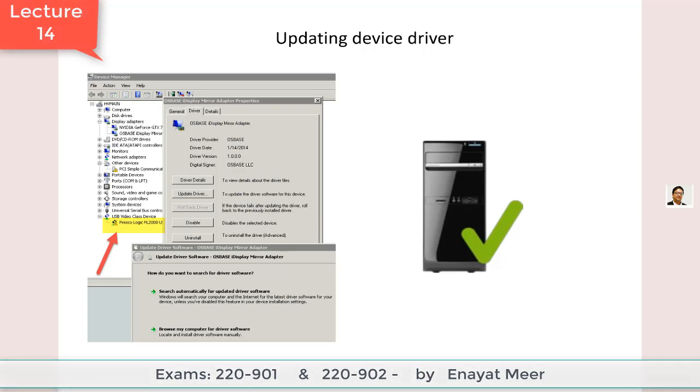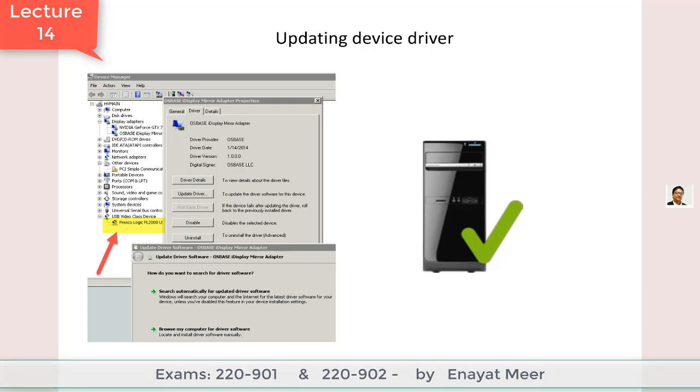So simply you can go and update the driver. If you have internet, you should be able to update those device drivers. If you do have the currently up-to-date driver, you will get a message, as I saw in my demo. So this was a very brief demo about just Device Manager, devices and device drivers.